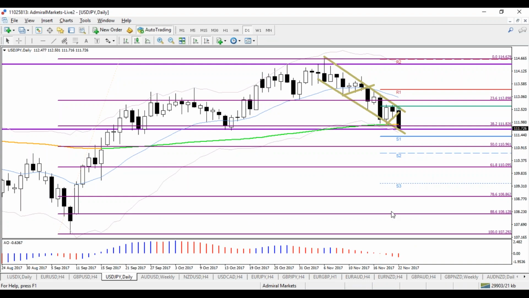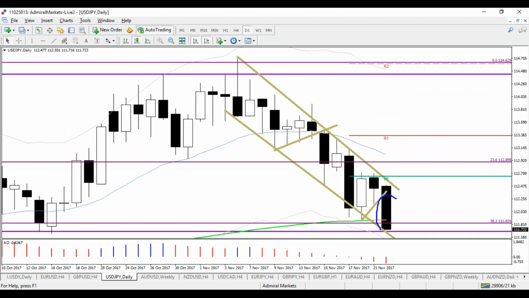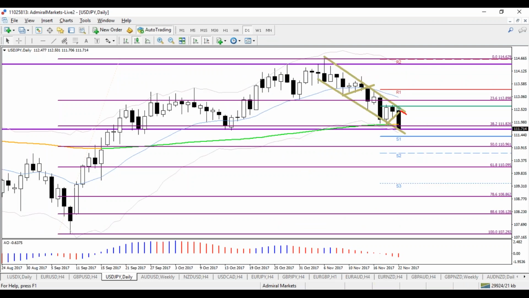But in that case, if we get a big wick on the daily chart, then the market is telling me differently. Then the market is saying, hey, Chris, you should pay attention to this level. Price is reacting to it. So for the moment, I'm expecting a bearish candle like this and a continuation this week, maybe next week, down to this 50 fib.